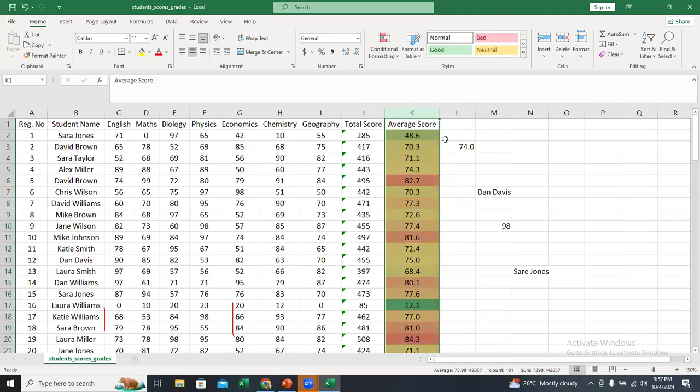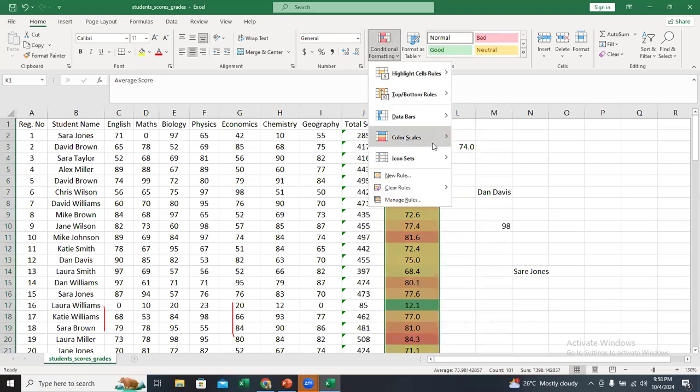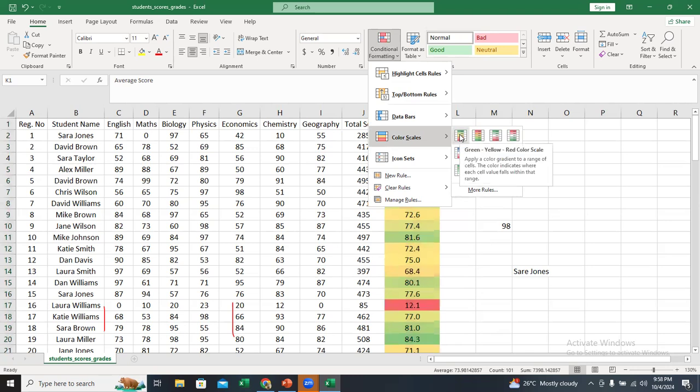Now you can see the second color scale, which is red, yellow, green. The high scores are now being represented with a red color, while the lower scores are being represented with a green color. So it's actually the preference of whoever is working with the data set to choose the color they feel more comfortable with. But I feel the generally accepted convention all over the world is to give a low score a red color and a high score a green color.